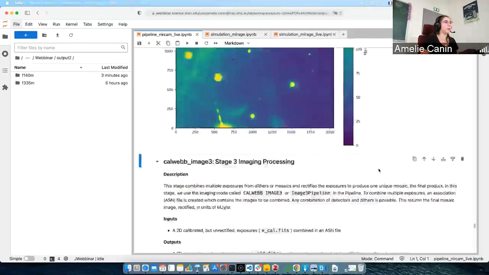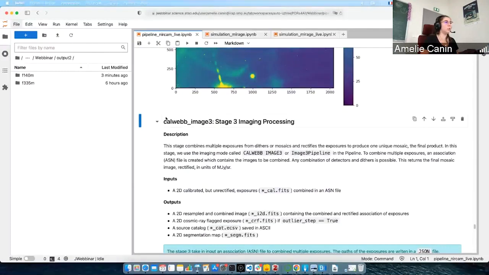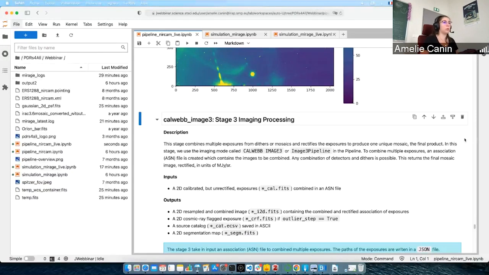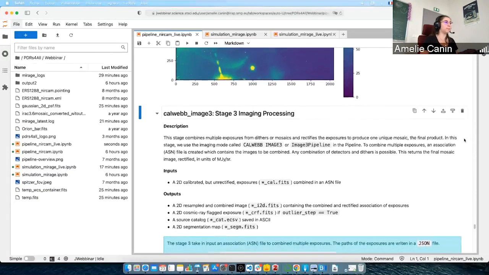After, we have the last stage, the Image3 pipeline. In this stage, you can combine multiple exposures, as you want, different detectors, different modules, or all detectors and all modules, and create one final mosaic corresponding to the final product.